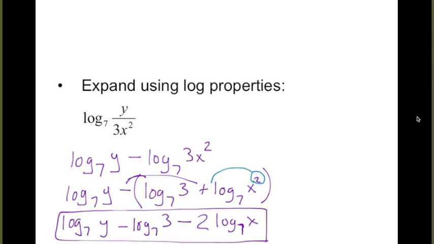Now notice that in your final answer, whatever has negatives came from the bottom of the fraction. So you can kind of skip that idea of writing out the parentheses and distributing the negative if you just pay attention to whatever starts on the bottom of the fraction, the 3 and the x part, those need to have negatives on them. Okay? Just like a negative power goes to the bottom of a fraction. Okay? Because logs and exponentials are related, so our power rules should still be showing up here. Negative powers are from the bottom of fractions, so the negative logs are from the bottom of the fraction. Okay.